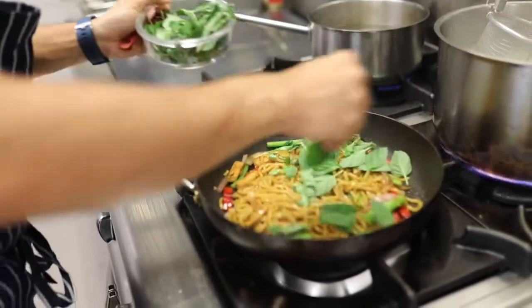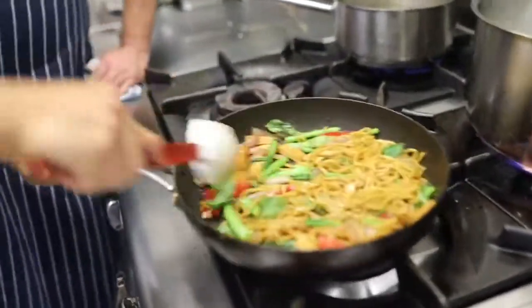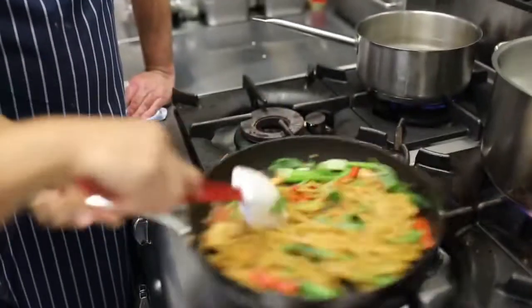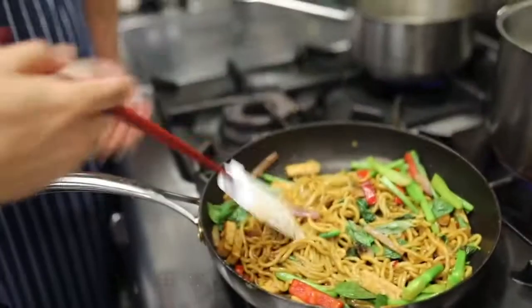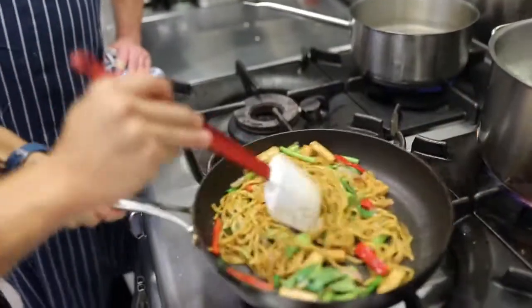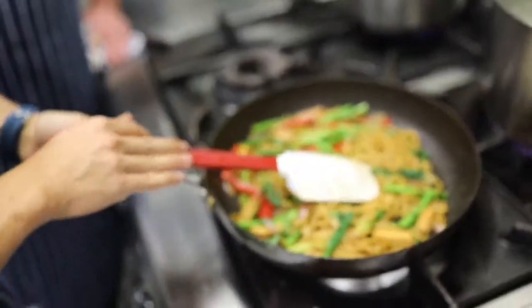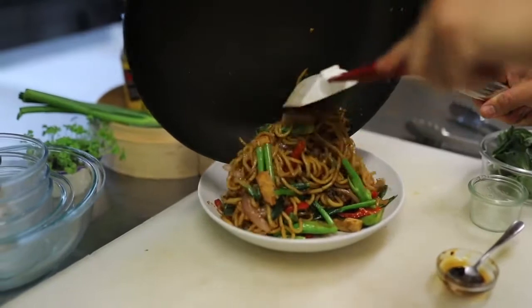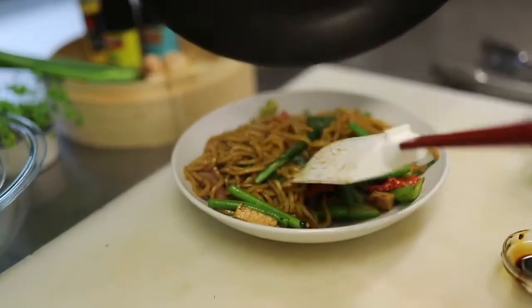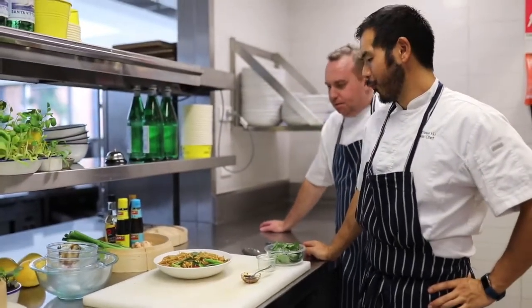It's pretty much done. Now I'll just add some Thai basil for flavour and mix it a little bit. It doesn't need to cook too much — just need to wilt the basil a bit; the heat will bring out the flavour. And that'll do it. Now we're ready to plate. There we have it — chilli basil stir-fry Hokkien noodle with tofu. Cheers, thanks!